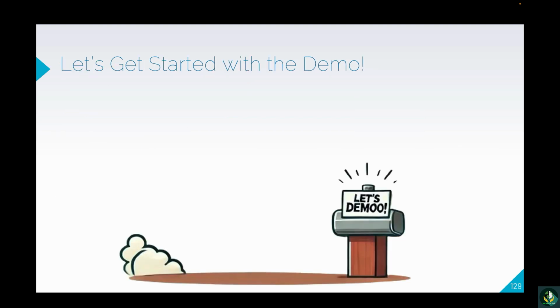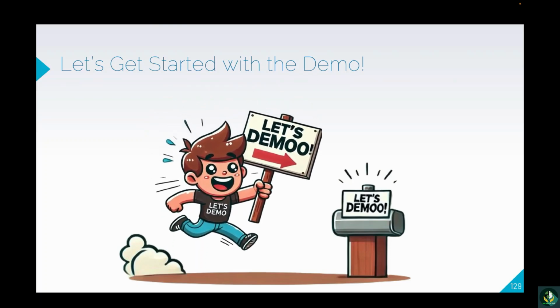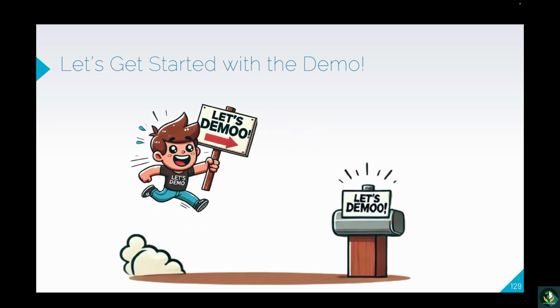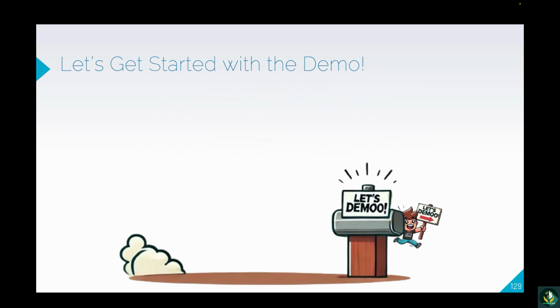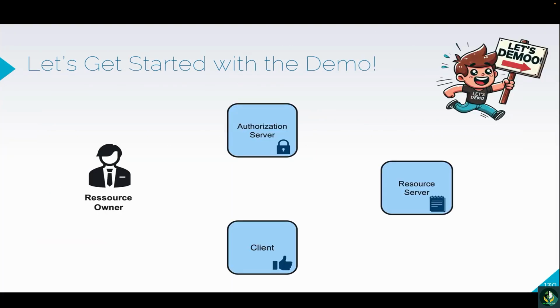Now that we have covered the OAuth 2 roles and standard flow, it's time to see it all in action. In our next lesson, I will demonstrate everything we have learned using a photo editing application and OneDrive. We will work through each step of the process, showing how OAuth 2 works behind the scenes to keep your data secure. So let's get ready to bring everything we have covered so far to life. In this lesson, I will demonstrate the standard OAuth 2 flow. But before we dive into the demo, let me briefly introduce the components we will be working with.